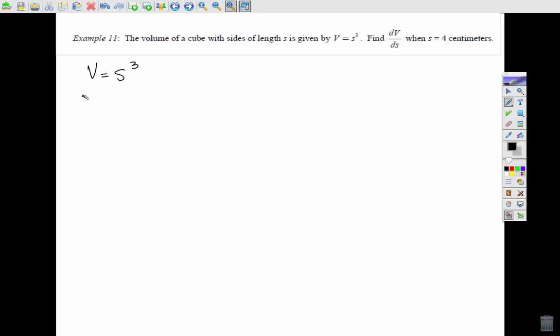Well, we've got v equals s cubed. We are told to find the derivative of v with respect to s. That means essentially, you're just finding v prime, okay? You can write it however you want, dv/ds. Normally, think about it, we find the derivative of y with respect to x. You have y's here and x's here. Well, this works just as well. It just means on our axis, instead of an x and a y axis, we have a v and an s axis. Okay, so dv/ds.